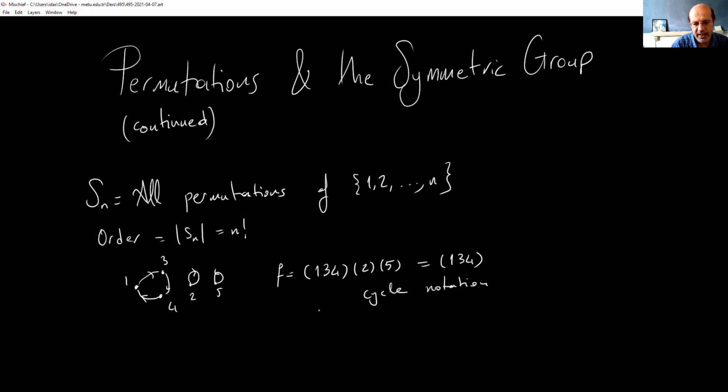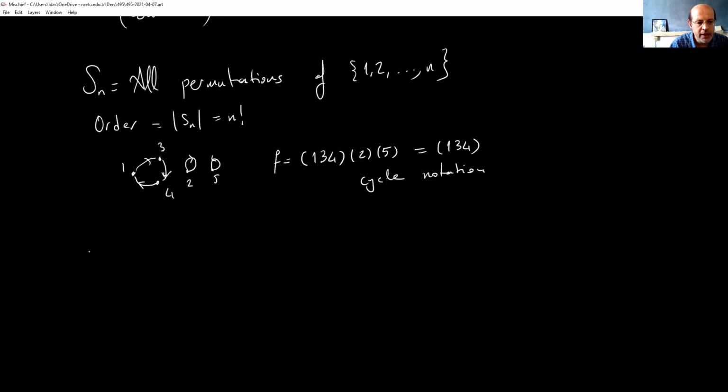And then we have this cycle notation. I said that this is going to be very useful for us. We just have these cycles for each permutation. This permutation changes 1 into 3, 3 into 4, and 4 into 1, so this is basically a 3 cycle. There are also 1 cycles as well, but usually in the notation we suppress the 1 cycles and write down only the non-trivial cycles, right?